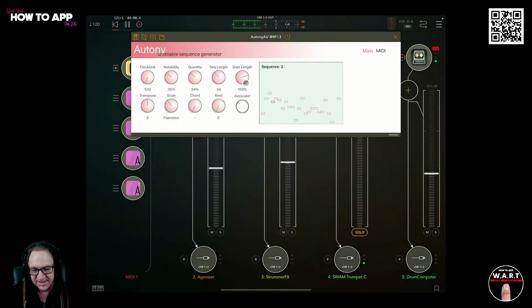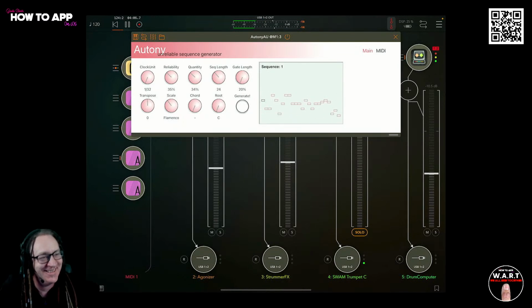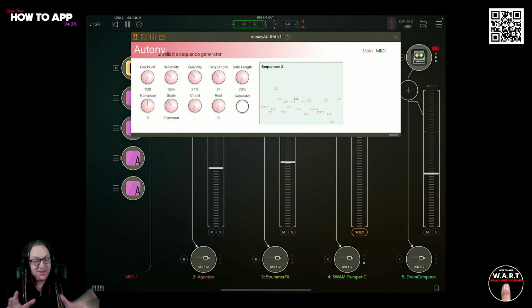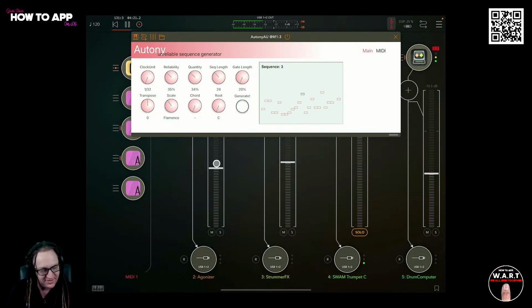And we can gate this as well. So when we turn down the gate to 20%, oh, you did not. Now you can hear it's all gated and unable to get out its notes. It sounds like ducks farting. Wonderful.